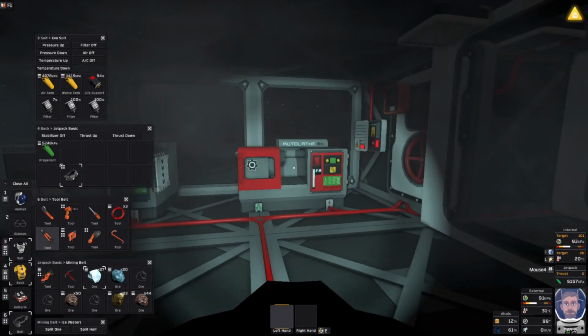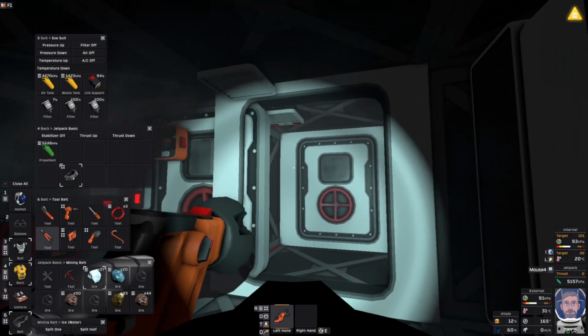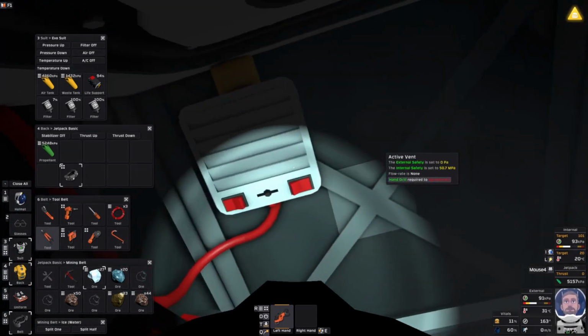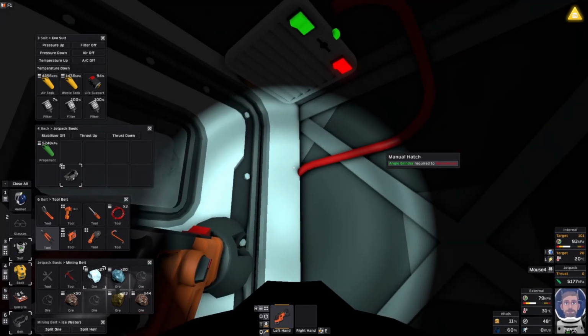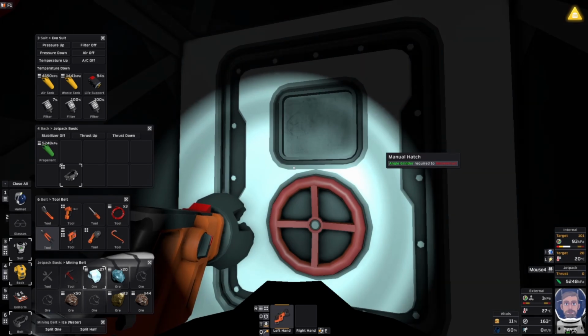Oh, I've got iron and gold on me actually. I just don't need copper, that's fine. So what we'll do, let's close this. Can't remember which one of these, it's that one. And then we're waiting for my pressure here to empty, and then we'll know that we're not going to lose any gas.